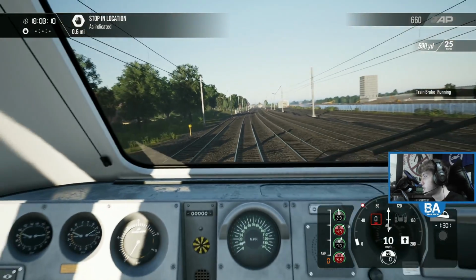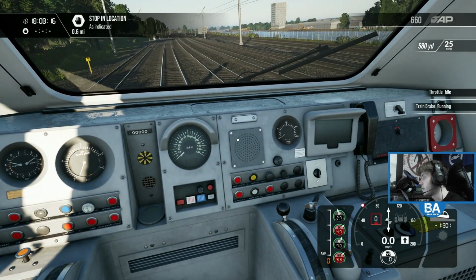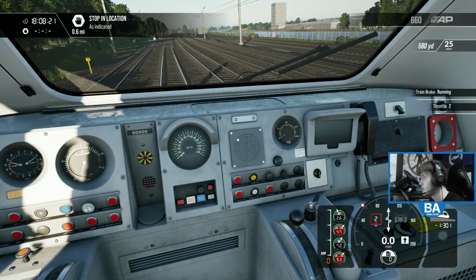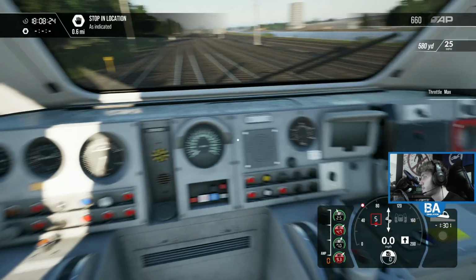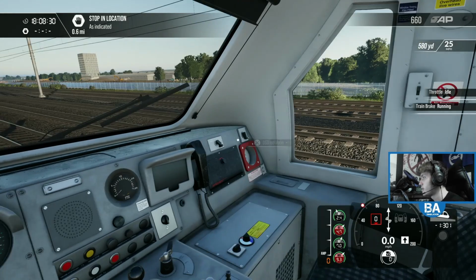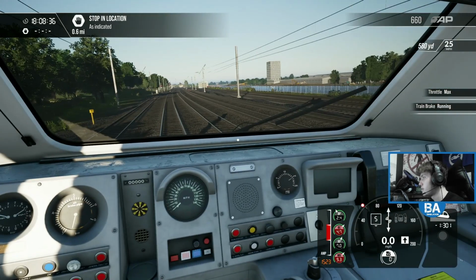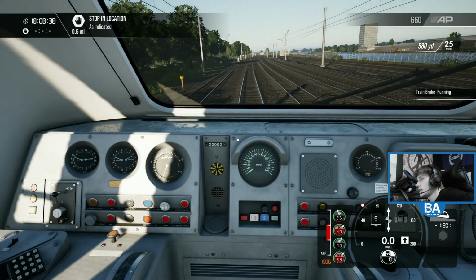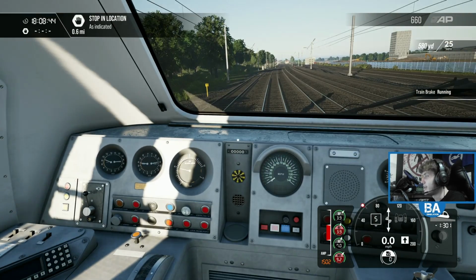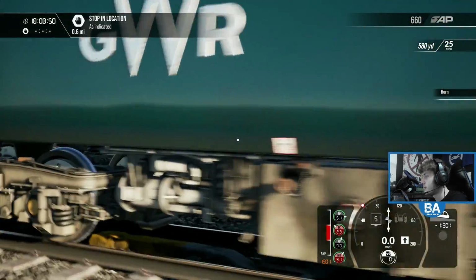That's quite hard to see. Why is that staying on? We've got to come to a stop anyway. We didn't go into emergency, did we? No, we didn't go into emergency. It's having a bit of a moment at the moment. It really is going for it, isn't it? There we go. Let's proper slam on the... there you go, that's releasing. Just slam on the throttle as the brakes are coming off. Get a nice bit of rev.